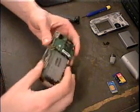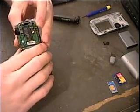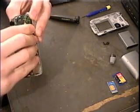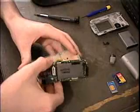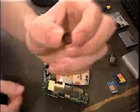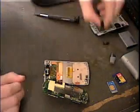And it seems to be stuck. The rubber washer may come off. It just goes around the camera lens. Set it off to the side.